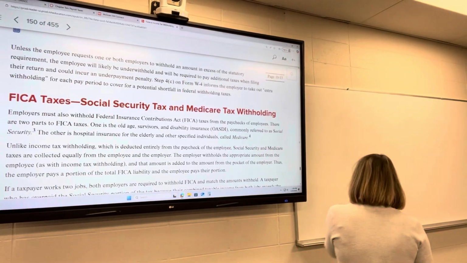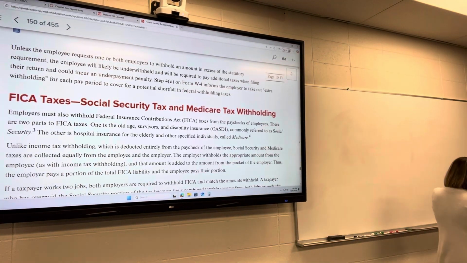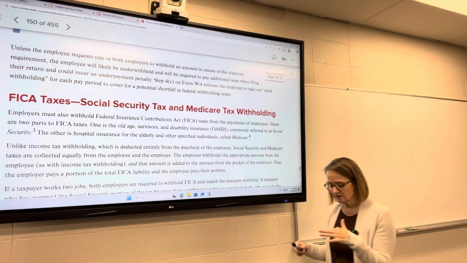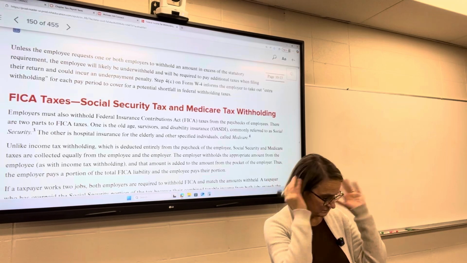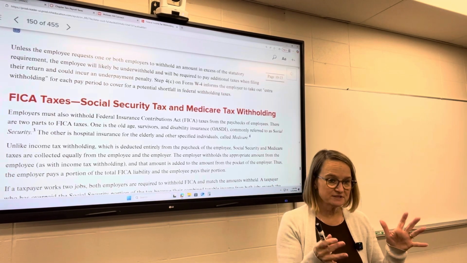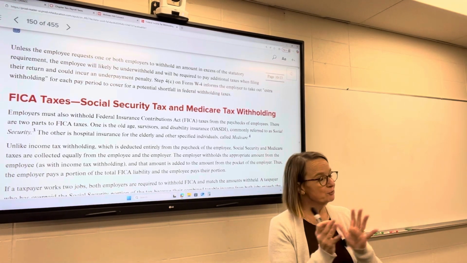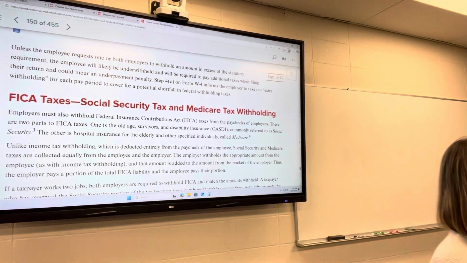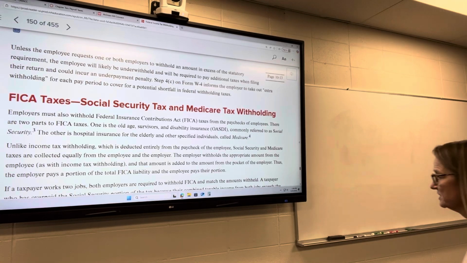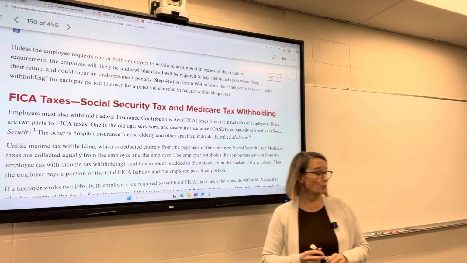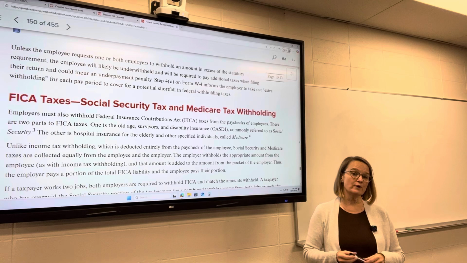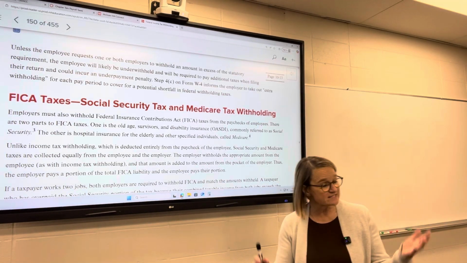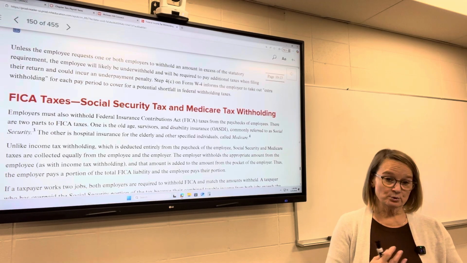Okay, Social Security and Medicare taxes. So recall when we're self-employed, we kind of go back to chapter 6. I know you all have some kind of a mental block of chapter 6. That was a rough chapter. But if you recall, we talked about how we calculate self-employment tax for those who are self-employed, which was a pretty hefty tax.